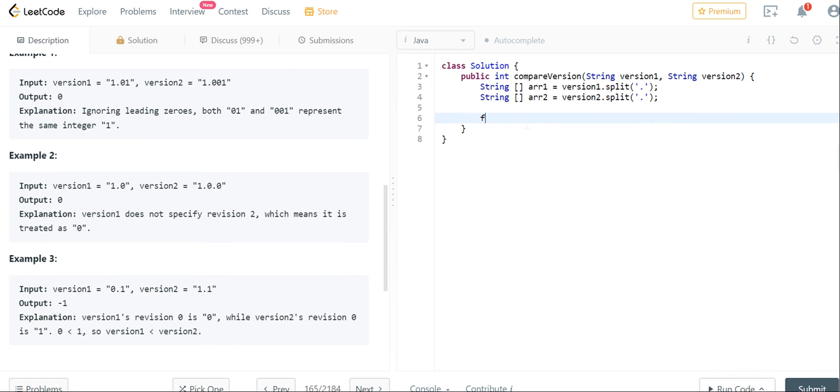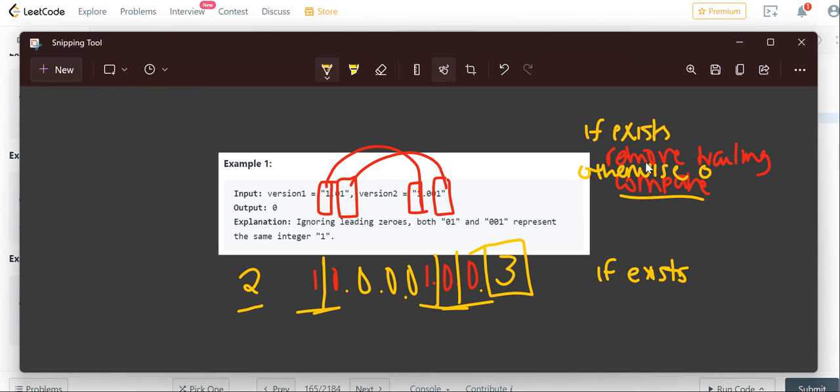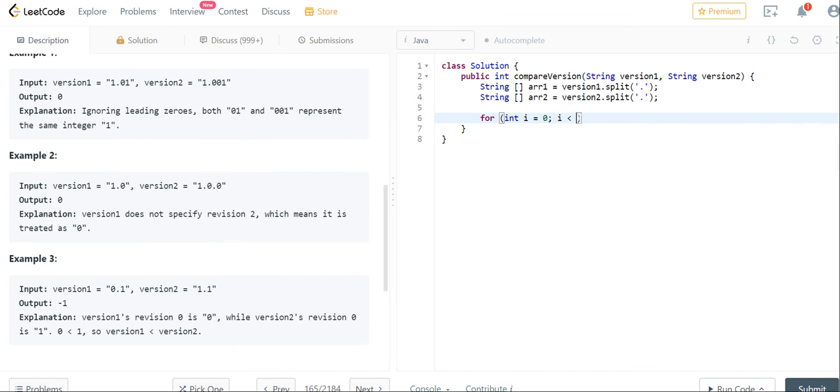So we're going to say for int i equals 0, i is less than, remember we said the maximum of the two lengths, so we didn't go with 2, we went with 3. So we're going to say math.max of array1.length and array2.length, and then we're going to do i++.